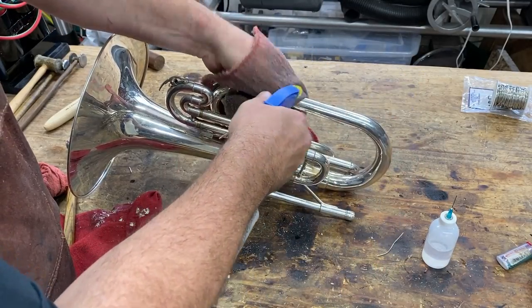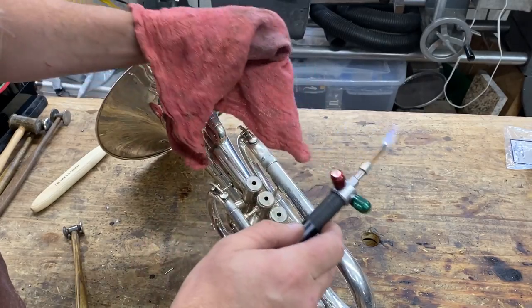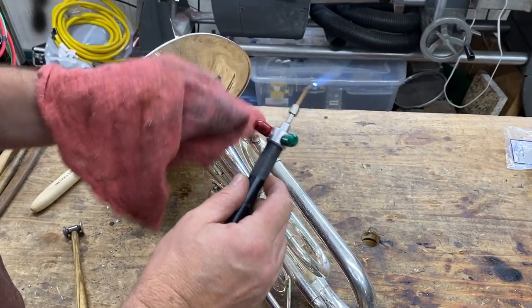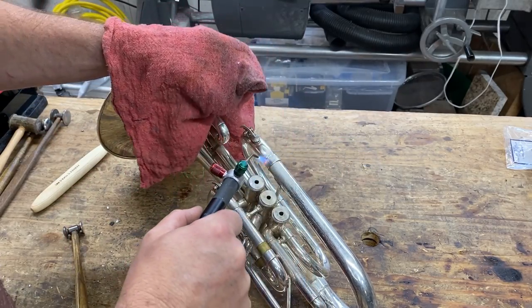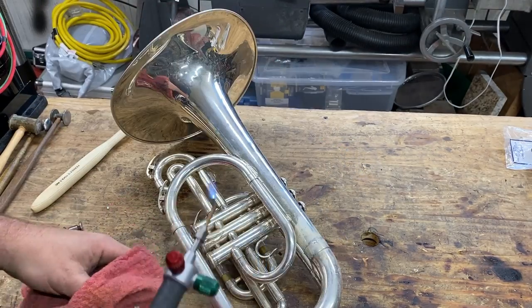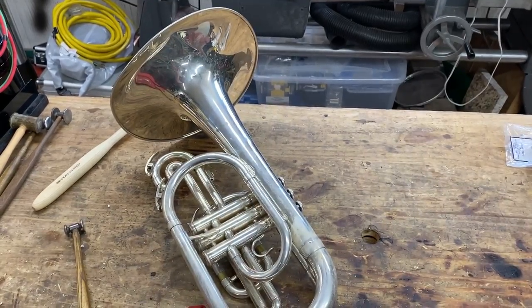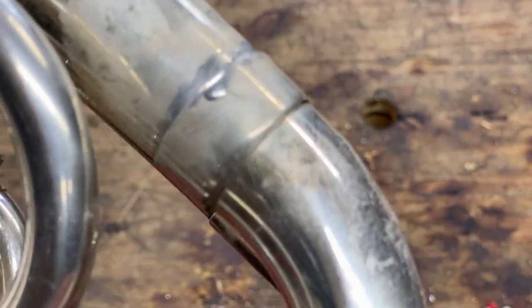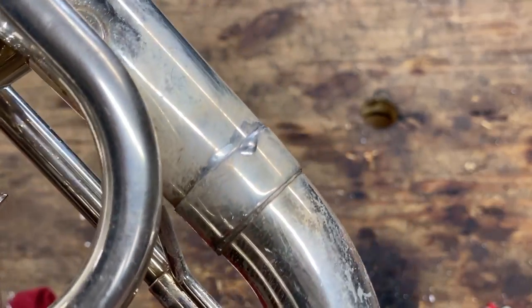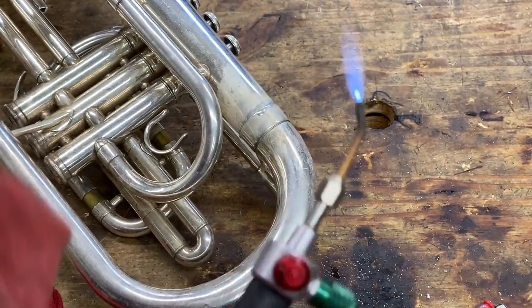Now we're going to neutralize the flux. Same procedure: heat and wipe, heat, wipe, heat, wipe. Tighten up my flame a little bit. Heat, wipe. So I've got these. Now I'm going to go after this one that was our big, big mistake. That was a bad shot.